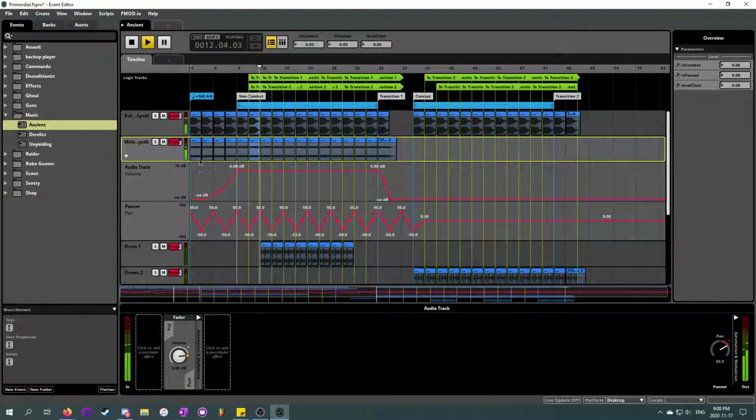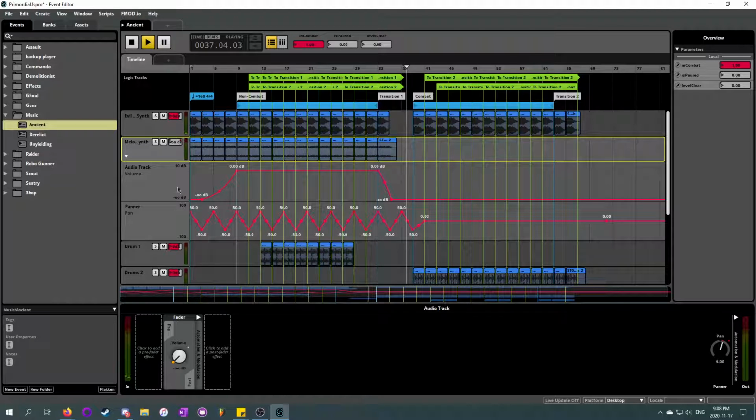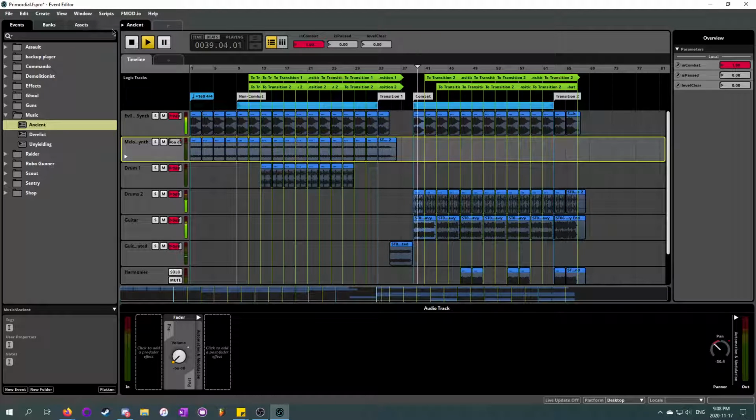So now we've entered the loop. I just used that in the intro. I could have probably used it in the loop to offer it a bit more variety. And you're probably noticing as well, there's a lot of flags up here. This was basically just done so that any bar I could transition into the combat loop. And I forgot how badly that was done. Yeah, and then it goes straight into the combat loop, which, same thing, it has flags every chance it has. And hitting level clear, it sends it to the end of the track.